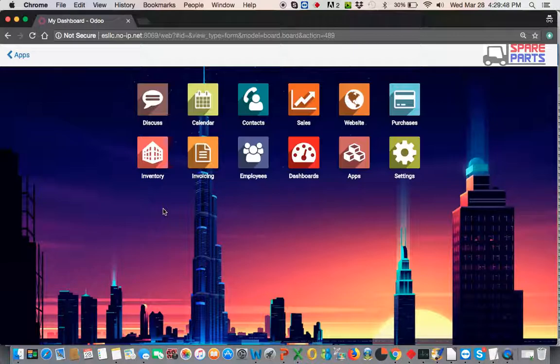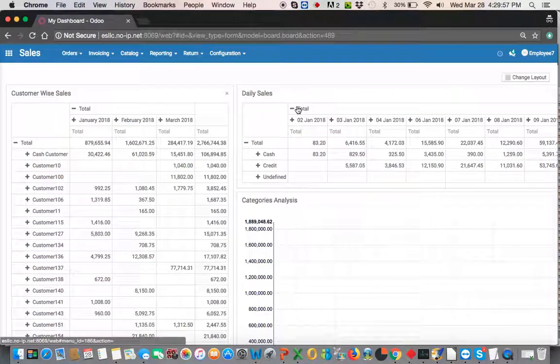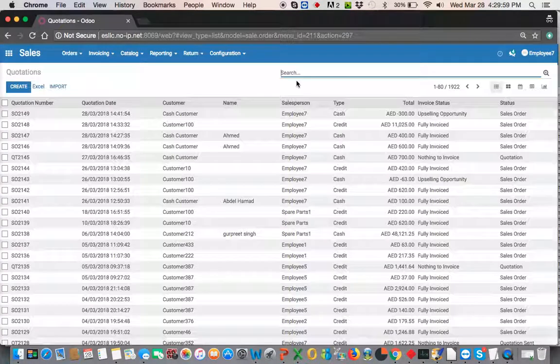In this video, I will be walking you through the sales process. In order to start the sales process, first we will go to the sales module in Odoo. Once we go to the sales module, we can see all the different quotations that have been issued along with the confirmed sales orders. Now we can see a few menu items here.